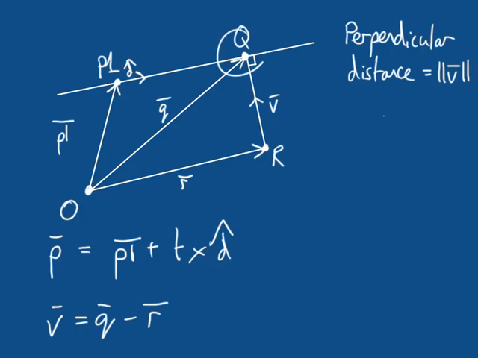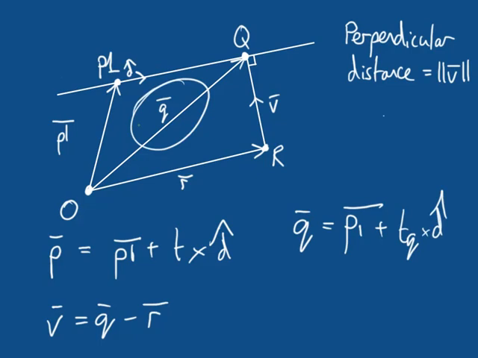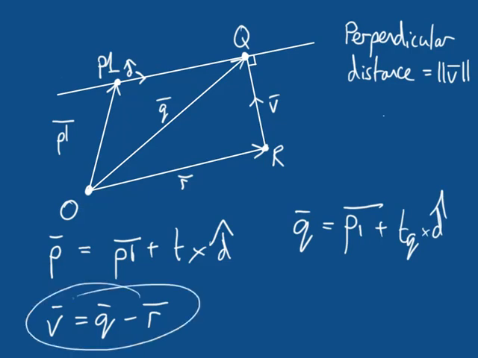We do know that Q is representing the point capital Q, and that point does lie on our line. So that means that point can be found by using our equation. It can be found using the equation that some point on the line is equal to P1 plus some scalar multiple of our direction vector. So we know that Q can be found using this equation. So we could say that Q is equal to P1 plus, I'm going to call this TQ, multiplied by D hat. So TQ is the parameter value that we need in order to find point Q. In other words, in order to find the position vector Q. And if we can find Q and we know R, then we're able to find V. And if we can find V, we can find that perpendicular distance.